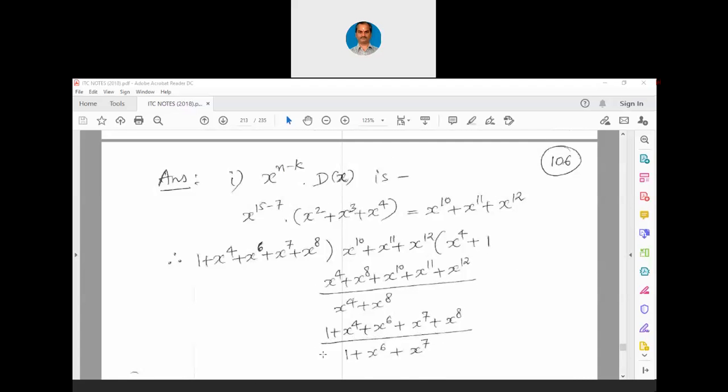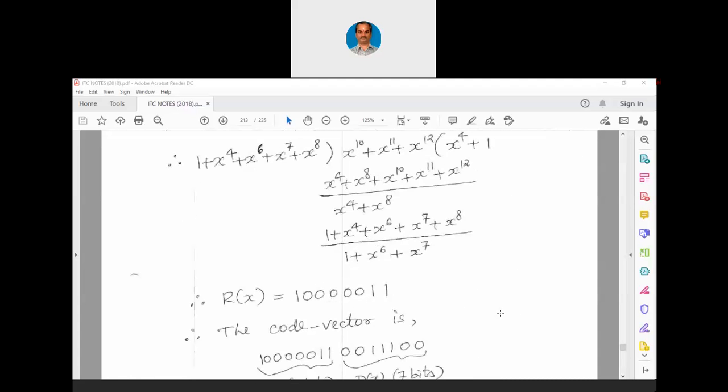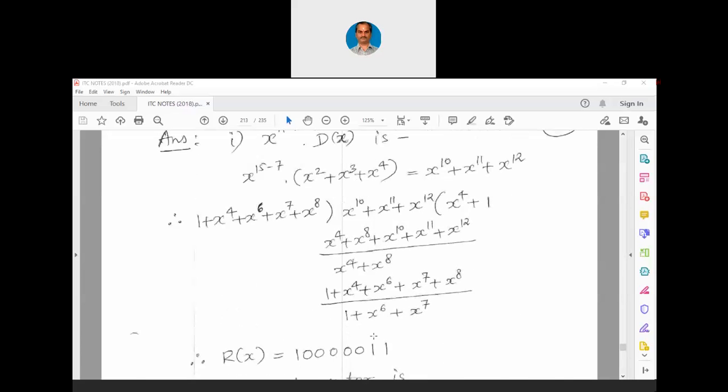Now, this corresponds to the check bits. So, R of x is 1 plus x power 6 plus x power 7. For 1, this 1 is there. And in between x, x square, x cube, x power 4, x power 5, all are absent. So, we write all 5 zeros. X power 6, x power 7 are present. Lastly, we write 1 and 1. That remainder has to contain totally 8 bits now, because it is 15 comma 7, n minus k is 8. So, we should have 8 bits.